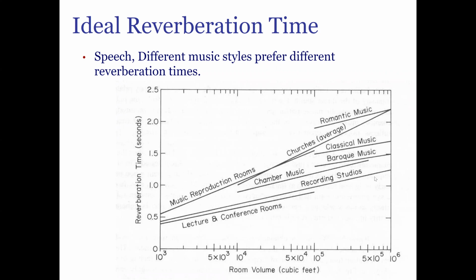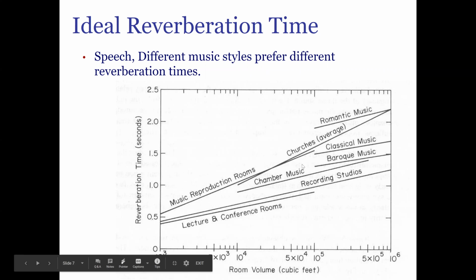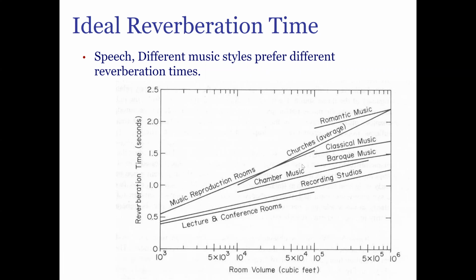Recording studios are also often pretty low in reverb time because if you do want to put reverb in your music, it's very easy to add that in with some sort of effect after the fact, a spring reverb or a plate reverb or something like that. Music reproduction rooms, like listening rooms, have a little bit longer reverb time, but again, we are not making it crazy because we do want to preserve the sounds that you are trying to listen to.